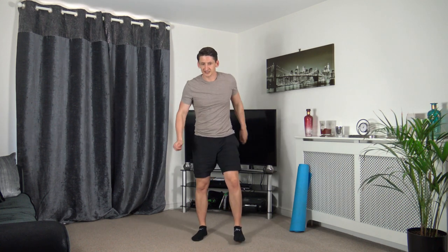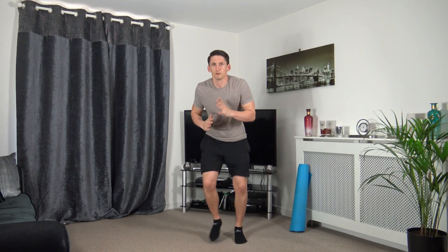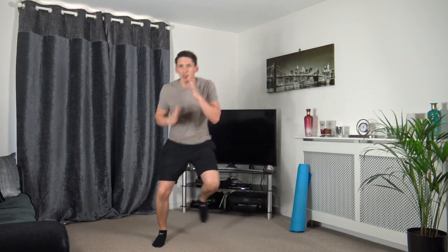Shuffle on the spot. When I say left, you're going to jump out left and come back in. When I say right, you're going to jump out right. Let's go — three, two, one, everyone shuffle. Left — jump in, out. Left — jump in, jump out. Right. Shuffle on the spot — right. Three, two, one. That last one was a bit shocking, I do apologize.